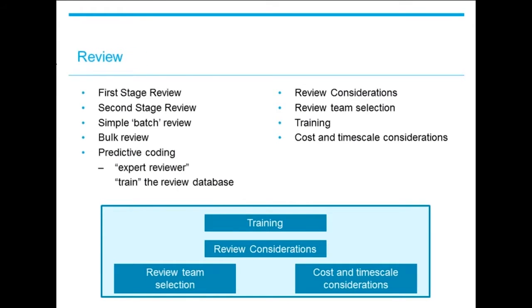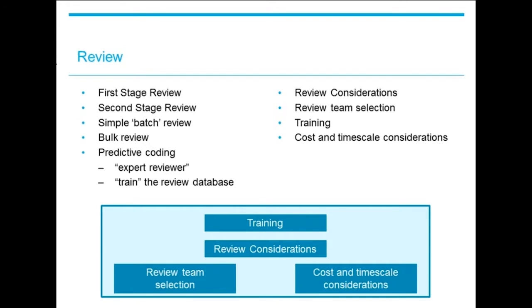Once the documents have been processed, they're now ready for review. At an initial stage, the documents can be placed in very broad categories, such as relevant and not relevant. This is typically a first stage review. At a second stage review, the relevant pool of documents can then be reviewed, with reviewers applying more advanced tags to these documents. These tags will usually be created by the same group that selected the keywords for sifting through the documents and can be amended as the review goes on.